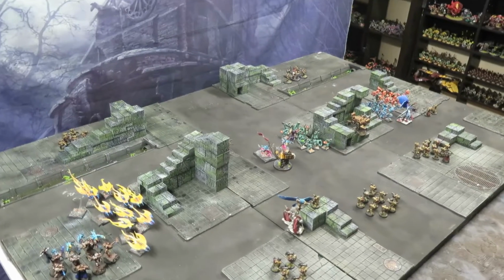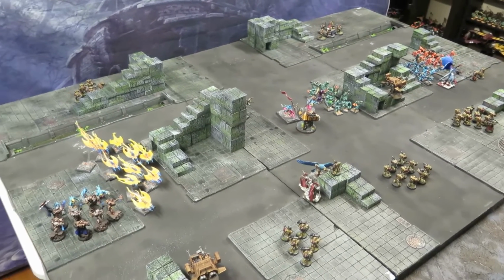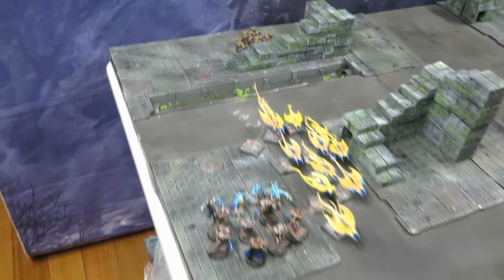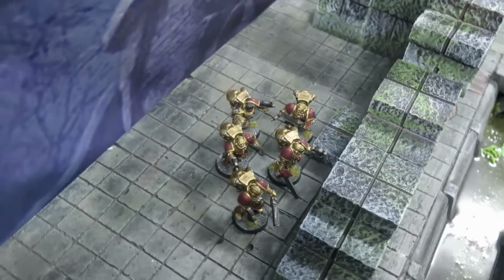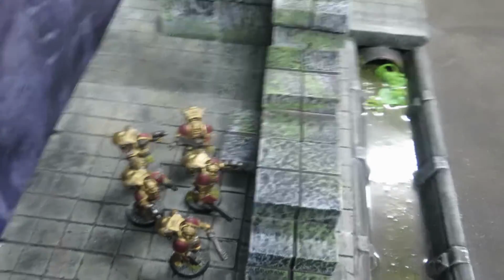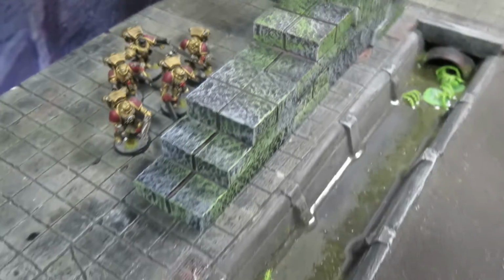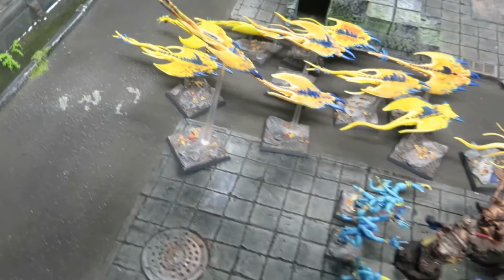Here we are at the end of the second half of turn 2, and the Space Marines have dug in and taken chunks out of the Demons advancing. We had some deep striking units at the back here. We had some jetpack units just pitched down behind this little rocky staircase there. Tried to fire on the Demons at the back here, but didn't take any out.